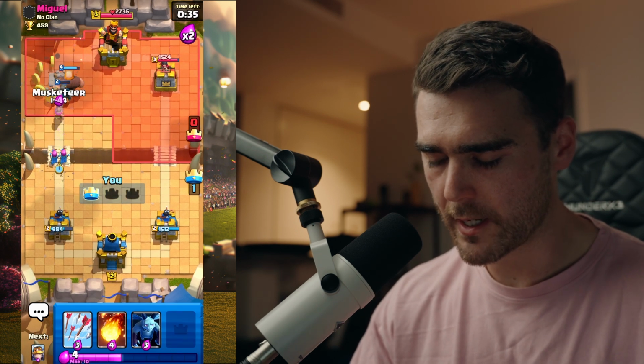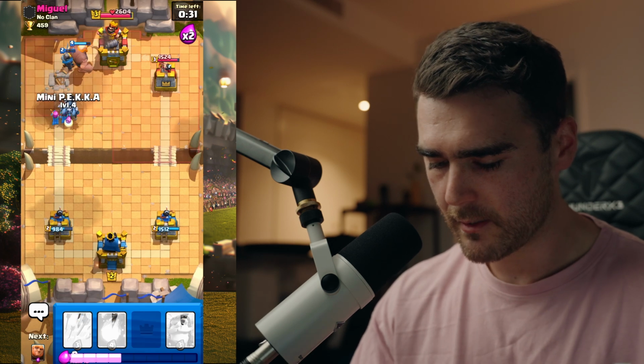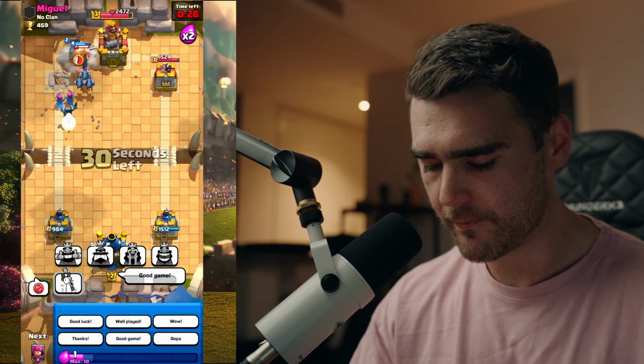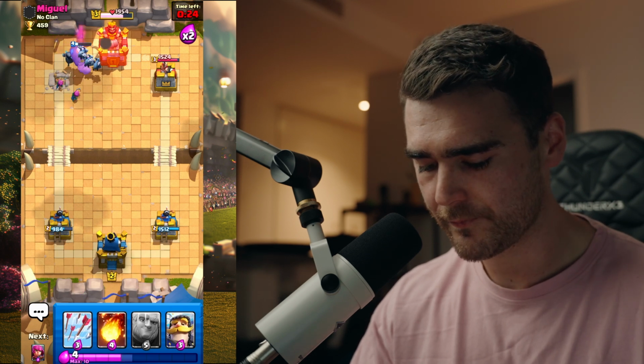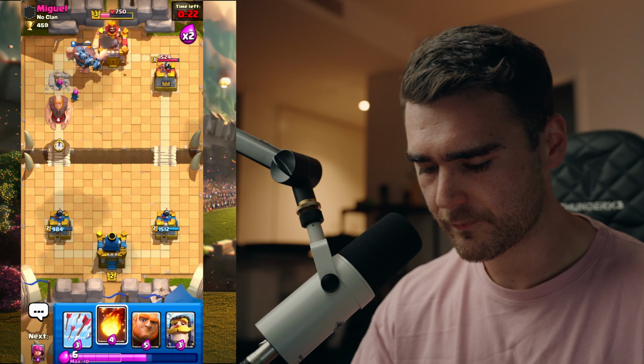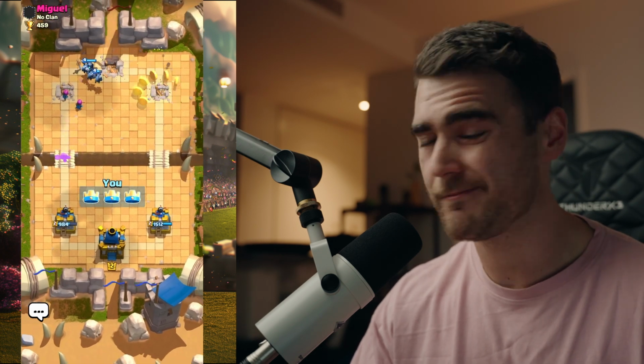We've got a full health giant going towards that king. He's just used his fireball. He's just used his arrows. We're just going to hit him with a good game. There's not much you can do in this situation, I don't think. And that's a good game. Sorry, Miguel. My bad.